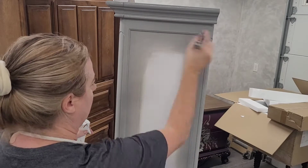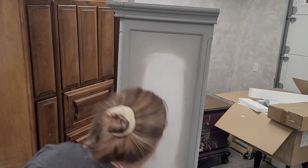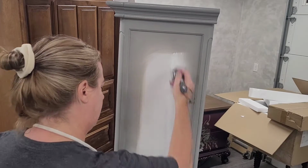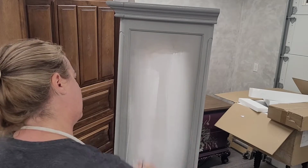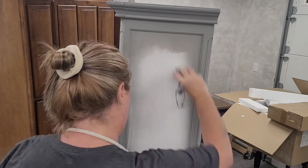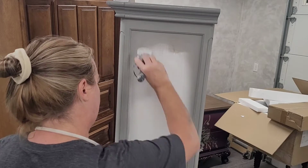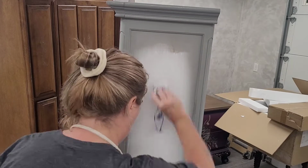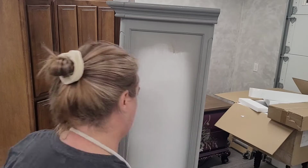To prep this piece for paint, I started out by giving it a really good cleaning and a scuff sanding, and then of course it got a coat of Wise Owl primer in white. The primer that I used underneath the paint on this one just helped to take that dark wood to a white finish. It's going to save me on paint later. I also love how paint lays over a coat of primer. It's also going to help my paint adhere to the surface. So in this case, it served a bunch of purposes to go ahead and put that primer underneath my paint.